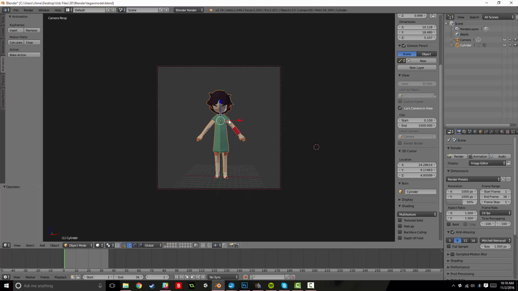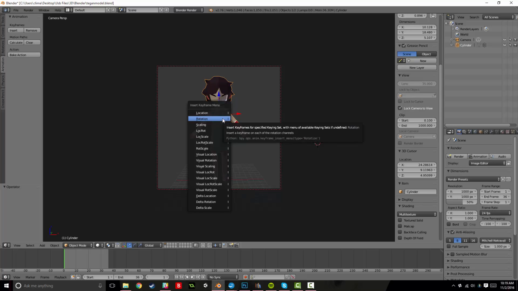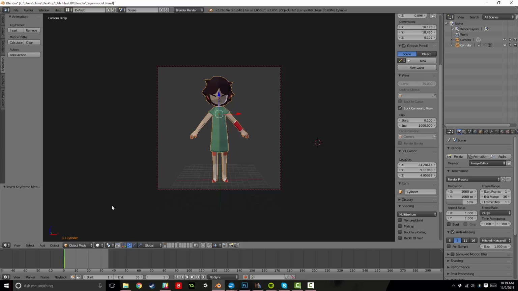So let's put the character right where we want to see him. Just imagine that this is what you'll get at the end. That'd be good. I'm going to want to keyframe his position at this moment, so I press I, and I put a rotation keyframe. What I just did was put a keyframe marking how much my character Tegan has rotated so far. So far he's rotated none, so there's nothing happening.